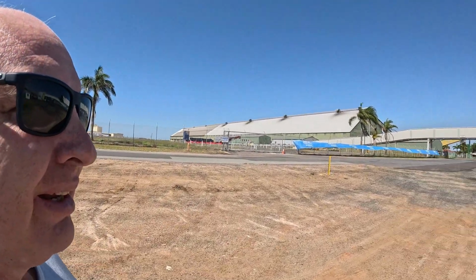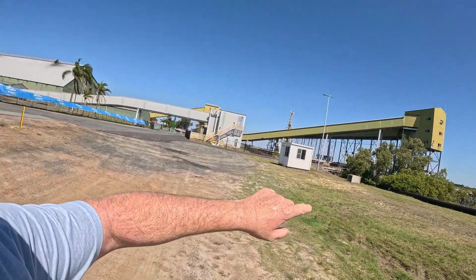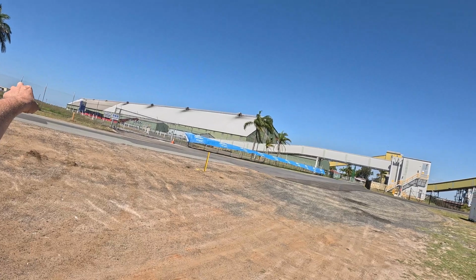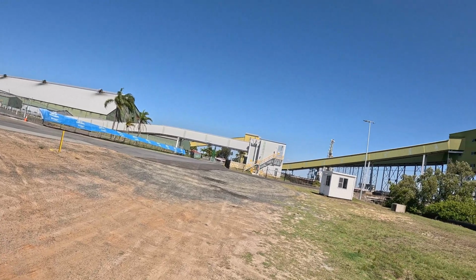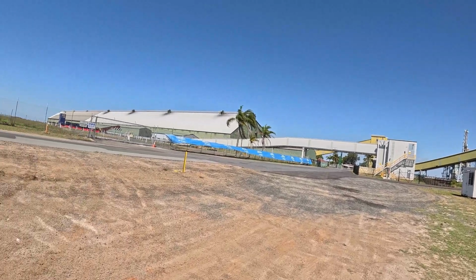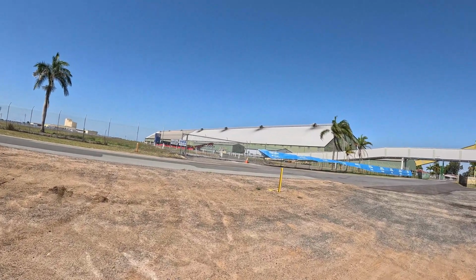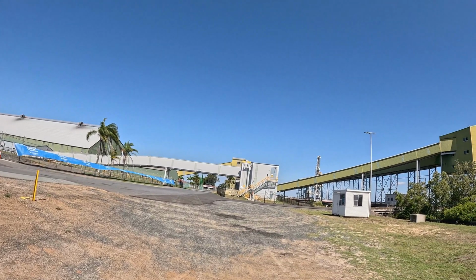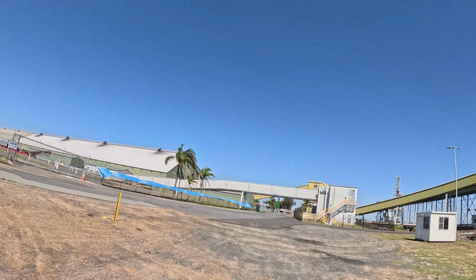Here we are. We're down at the port of Bundaberg, and I just wanted to show you this, guys. So we just showed you the sugar getting cut and milled. This is where it comes in. This is all sugar, right? You wonder where all the sugar goes in Australia? They export it, and it gets loaded onto ships and goes overseas for who knows whatever sugar goes into, bakeries, lollies, foods, all sorts. But have a look at the size of this setup.